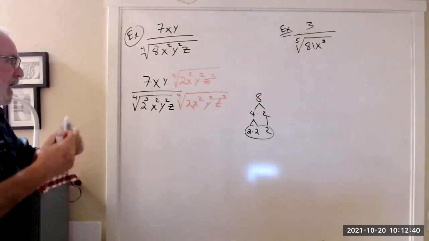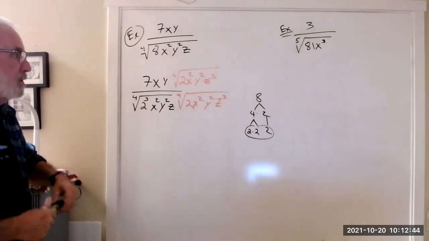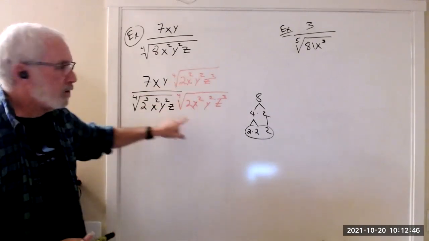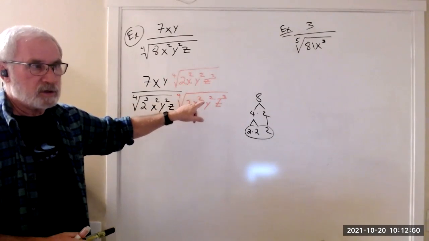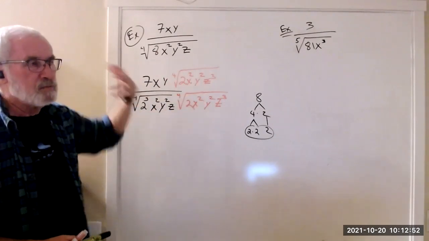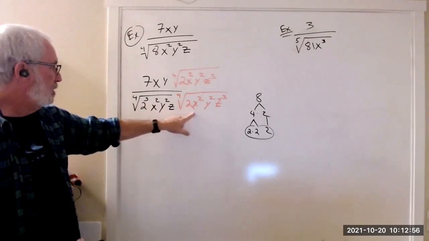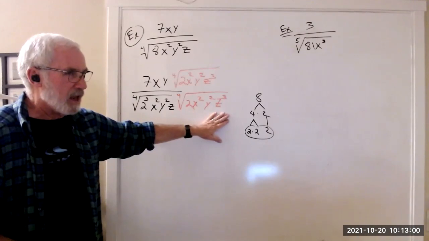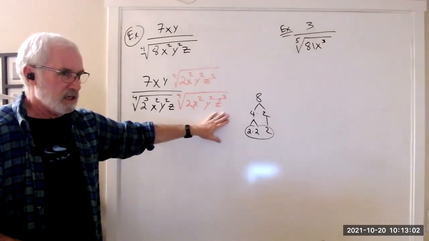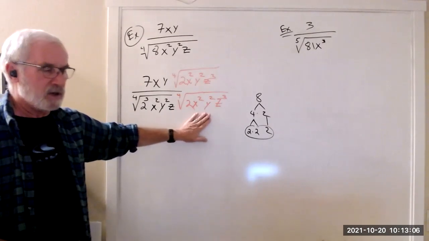Okay. And that's the magic. That's the hardest part of this, as far as I'm concerned, is where does this junk in red come from? It's not something that I just made up. I know that this times this makes fourth powers of everything. Is that okay with everybody? Anybody have any hesitation on that? Where this red radical came from?